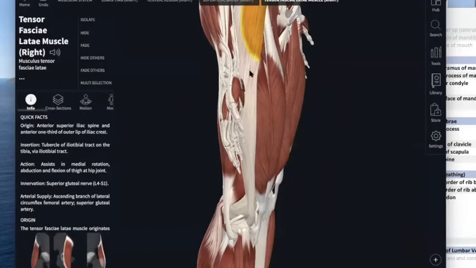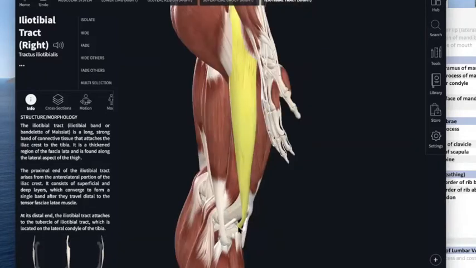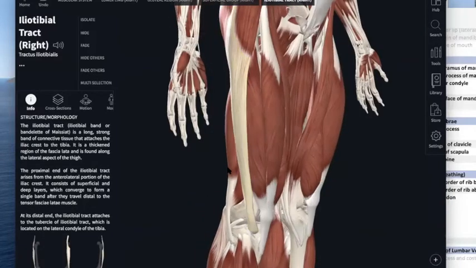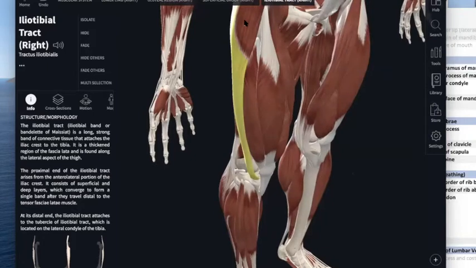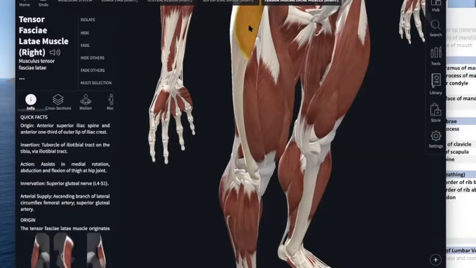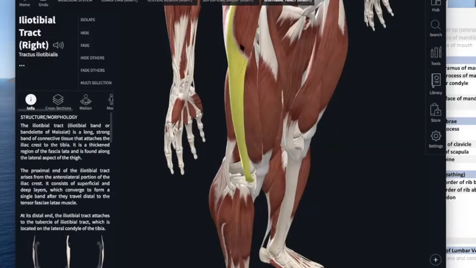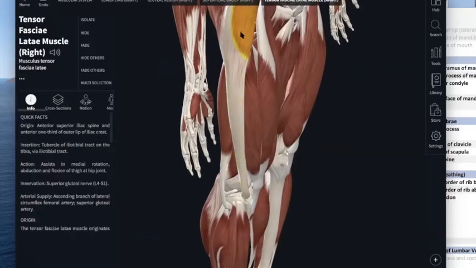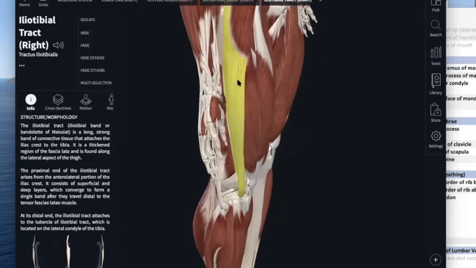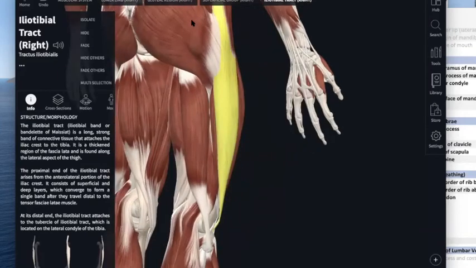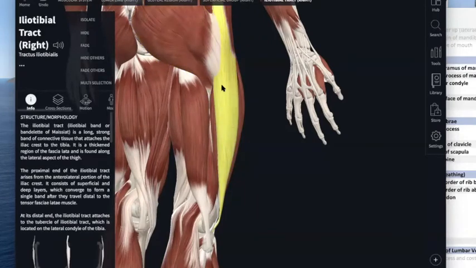You have this one running down your iliotibial tract, like this broad tendon that's going to insert below the knee right there. It's always a good marker if you're looking at one leg to know that this is the lateral side. So your tensor fasciae latae is on the lateral surface of this joint, inserting onto that IT band right there. That's your tensor fasciae latae and your IT band right here. That's not a muscle, that's a tendon. But the gluteus maximus also partially inserts onto that IT band right here.